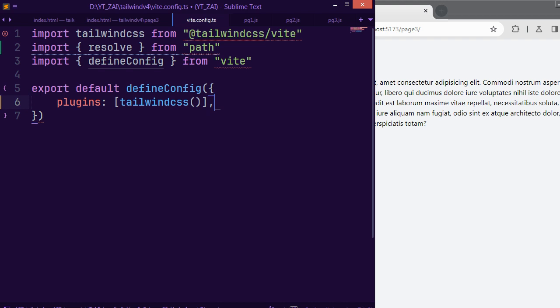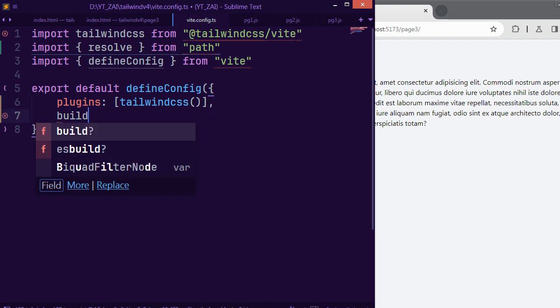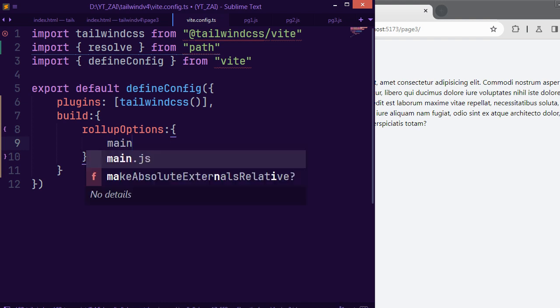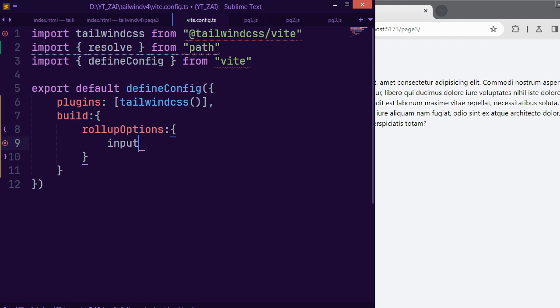Let's add some build inside the vite config build, and then under our rollup options, let's hit main, input. At the input, we map first for the main.